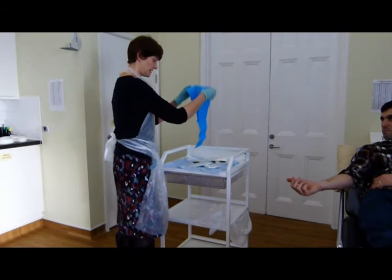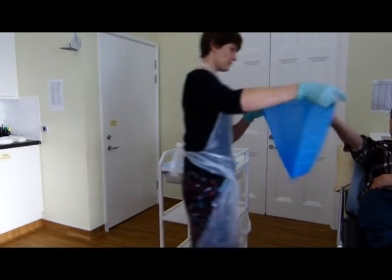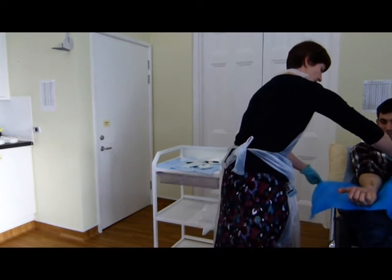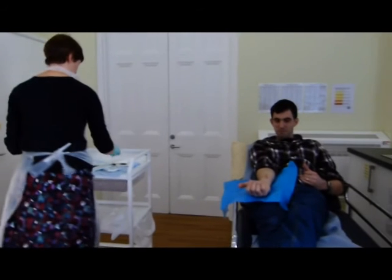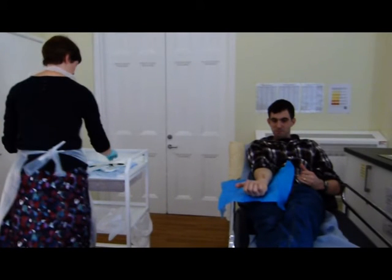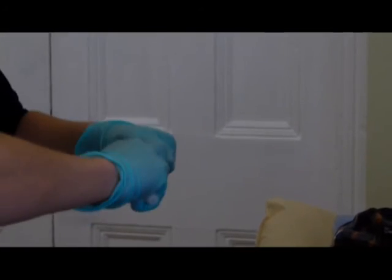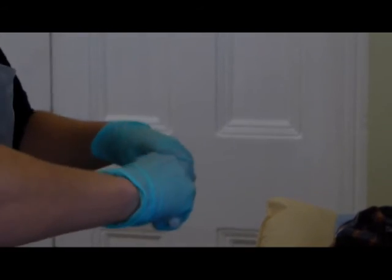Now that you're wearing sterile gloves, you can touch the items on your sterile field, but nothing else. Place the sterile sheet under the person or under the limb to catch any spillages and to cover the surface immediately around the wound. Avoid contaminating your gloves. You've already added the swab to your sterile field. Collect any clinical specimens. Once collected, put aside or on a lower shelf for later.